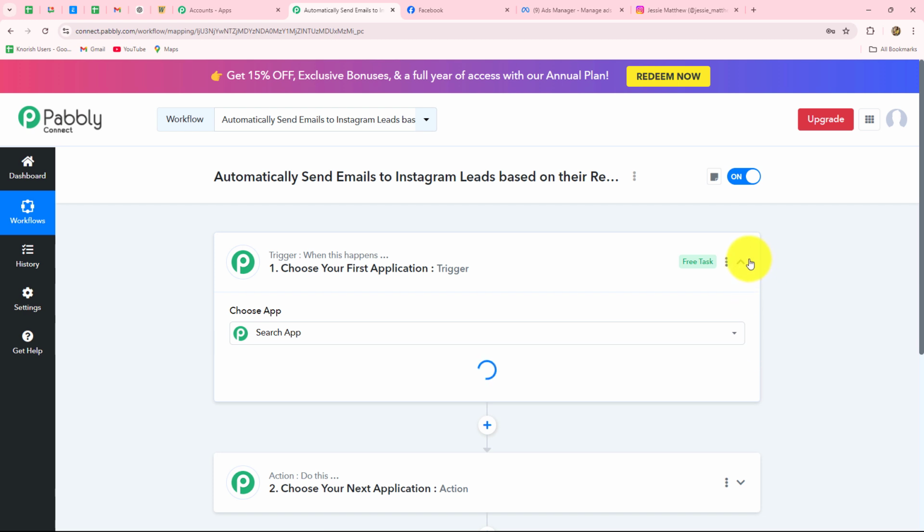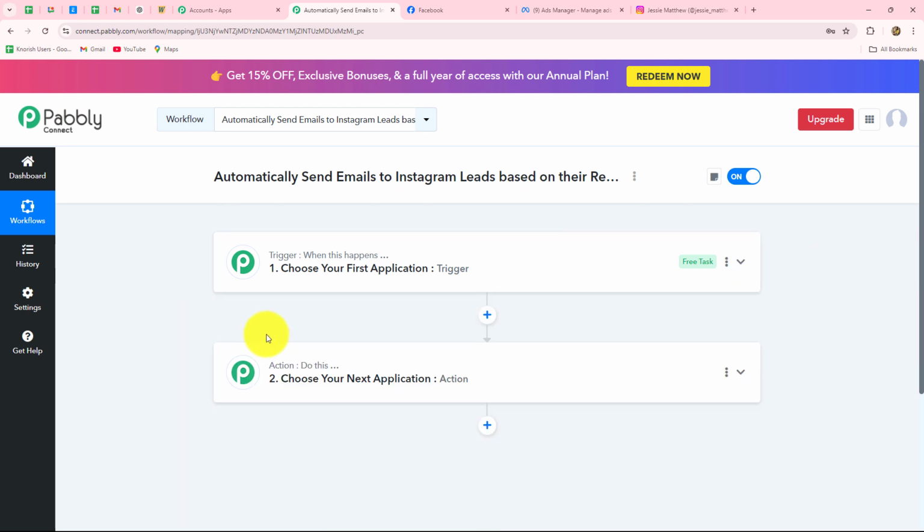As we have done that, you can see a new screen is open in front of us, which contains a blank workflow. The blank workflow contains two extremely important windows: trigger and action. So what are trigger and actions? Trigger and actions are the two main concepts, the principles, or we can say these are the building blocks on which the entire automation runs.